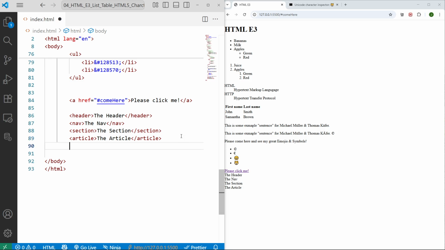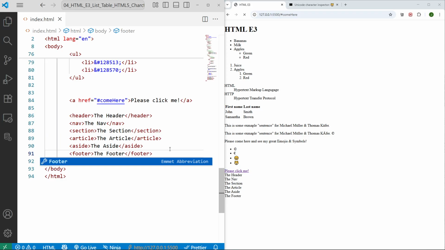For things that are on the right or on the left-hand side of our web page, maybe also navigation things or menu bars or whatever, we can use aside. And finally, if something's at the bottom of our page, we can use the footer to represent what the footer of our page is. So from now on, when doing the exercises, just try to remember what the semantic elements are and try to use them in a meaningful way in your web pages, okay? Because this is how you get to using them and how you learn about when it makes sense to do them.